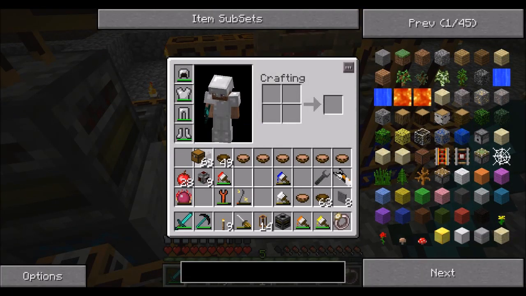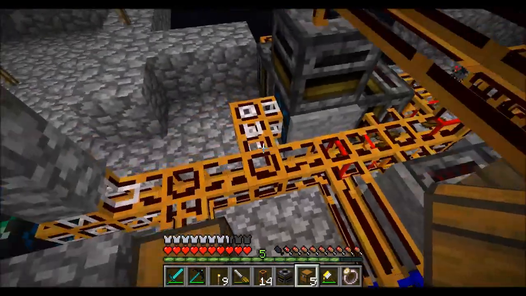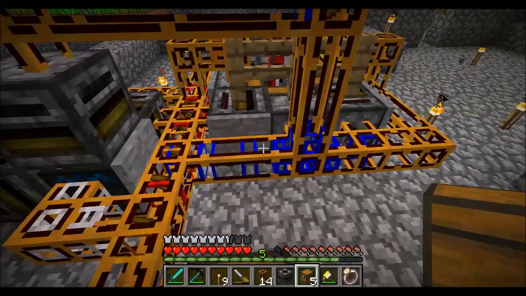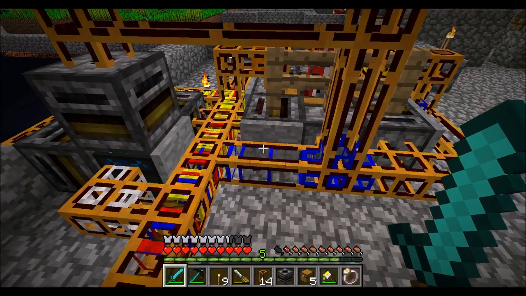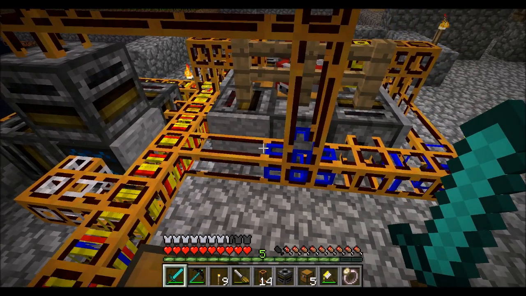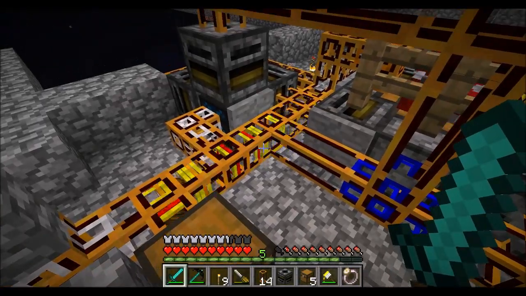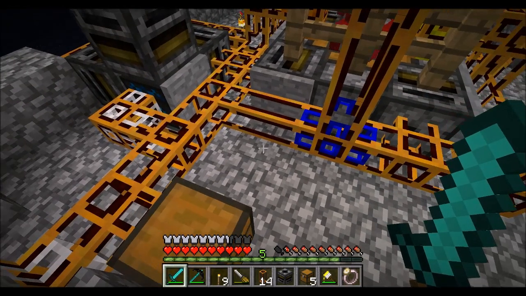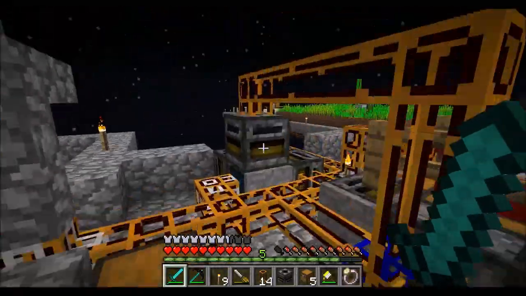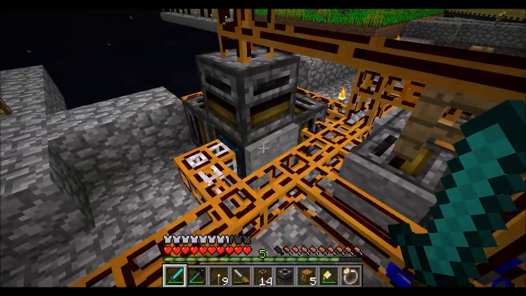You know what's a good way to test backstuffedness? Just pop a chest down. Copious amounts of these are popping out. Wow, that's a lot of bowls. It's a real lot of bowls. Because you should be just filtering 1 bowl per tick, right?